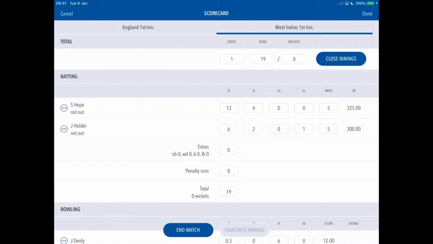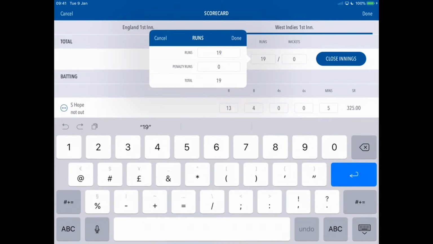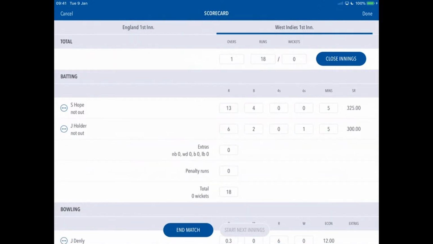Now, I did notice that there was some chat going on about he must have faced 2 balls, I think Mike said. This app does not reconcile anything. You can put any scoring in here and it will accept it. So in this edit window, I could just change the total. Where it says 19 runs off 1 over, if I just change that to 18, it will accept it. The fact that my scoring adds up to 19 is irrelevant, which, as a scorer training other scorers to balance and check the entire score sheet, goes against the grain.